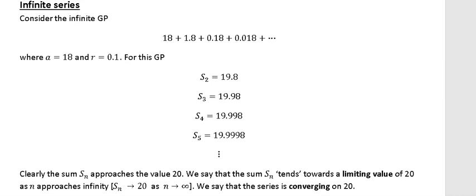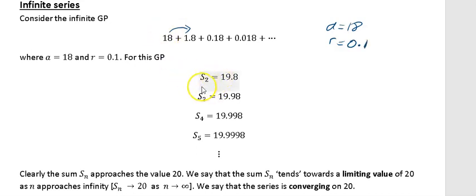In this video, we're going to look at an infinite geometric progression, or an infinite GP. Here in this example, we have a geometric progression. The first term is 18, the next term is 1.8, the next term is 0.18, then 0.018, and so on. So here, if we write down what we have, A is equal to 18, and your R, how you get from one term to the next, you go from here to here by multiplying by 0.1. We'll see that in a wee bit.